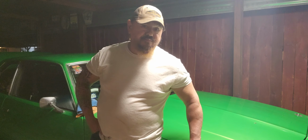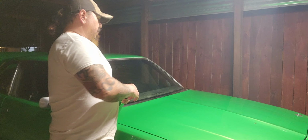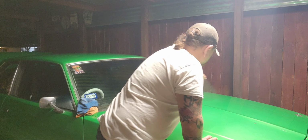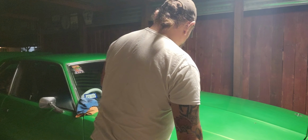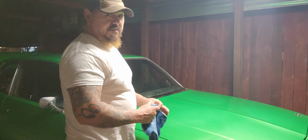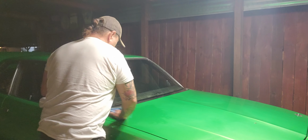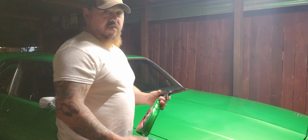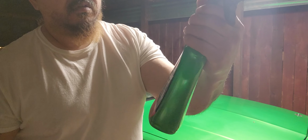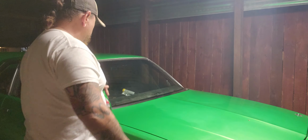But right now, I was detailing the car, so I just need to do the hood real quick. So I'll do that real quick, and then we'll get the spark plugs cleaned up. Those of y'all who never use this stuff, this is some good stuff right here. Just try it, man. This stuff works real nice. It gives it a wet look.